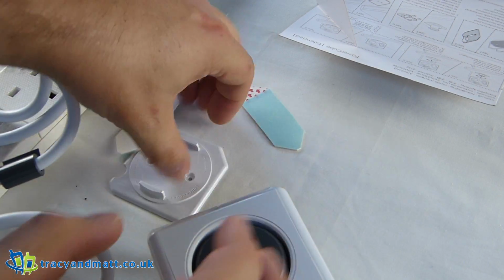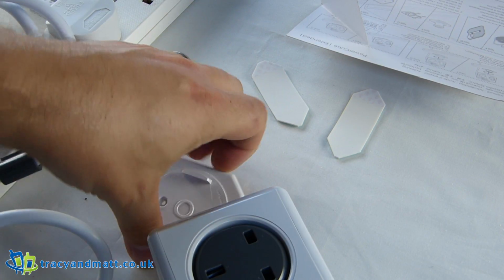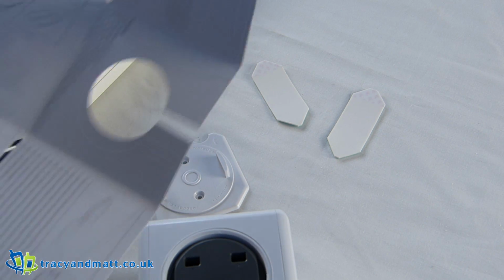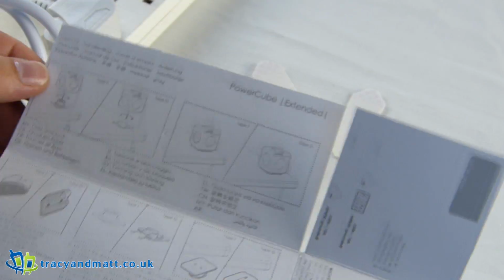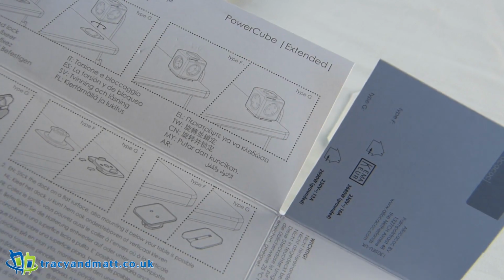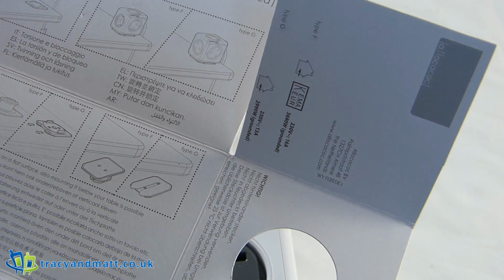In the box we have the mount, adhesive stuff, more adhesive stuff. So this mount, I'm going to have to look at the instructions here in this rather oddly cut out piece of cardboard. Okay, manual. Twist and lock. Remove protective sheet. Stick the dock on a flat surface, also possible to mount it below a table.